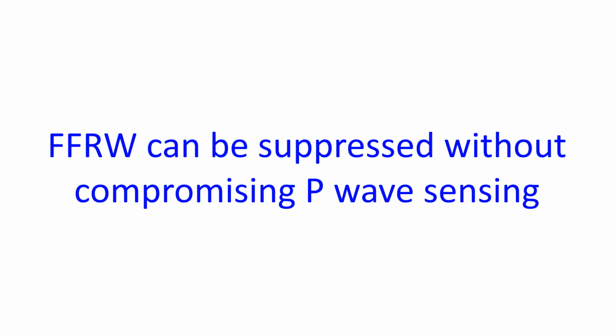This small study showed that FFRW can be suppressed without compromising P-wave sensing using a short tip ring distance, but needs further confirmation in studies checking clinical endpoints. Similar results were reported in an earlier study of 15 patients and 9 canines. The lead had center-to-center distance between the anode and cathode electrodes of 3.2 mm, which corresponded to an inter-electrode spacing of 1.1 mm. Follow-up period in canines was 6 months.